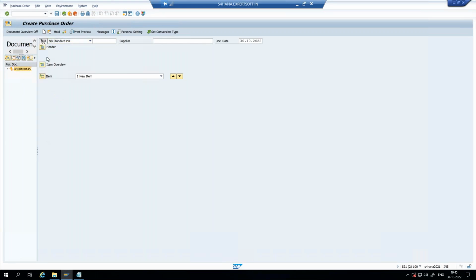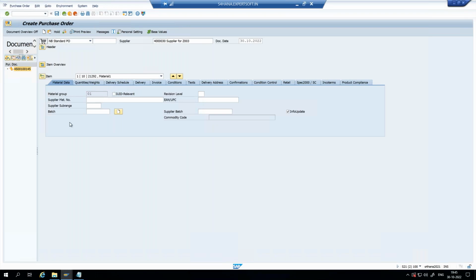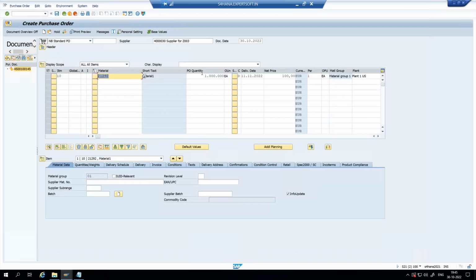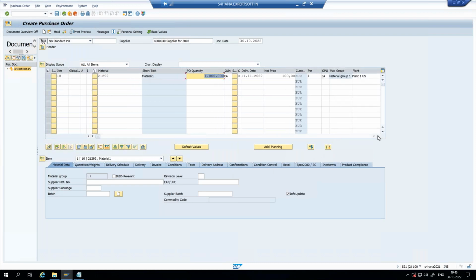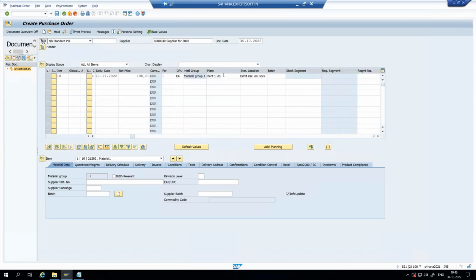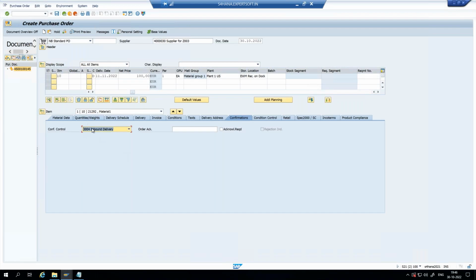Right now I'm just copying from the previous purchase order. Here I have the material and my quantity, and the main fields to look out for are plant and storage location. This is my receive-on-dock storage location under my plant. In addition, in the confirmation tab, the confirmation control key is a must to create an inbound delivery. This is not EWM; this is S4HANA or SAP-related configuration, which we will see again in upcoming classes. But it is a mandatory requirement to create a delivery. I will save this document.